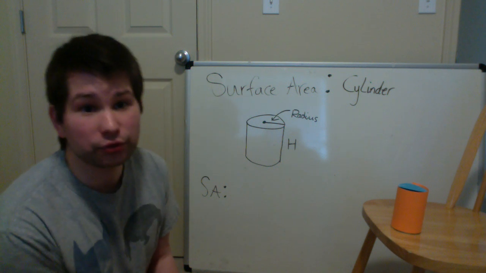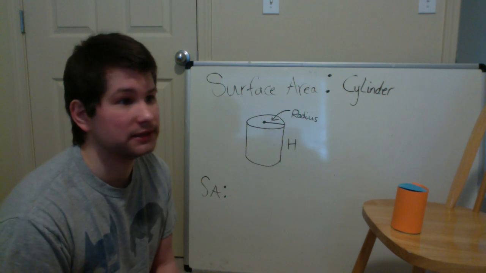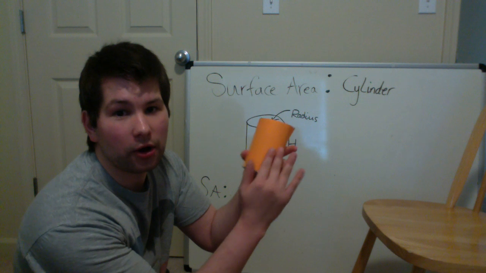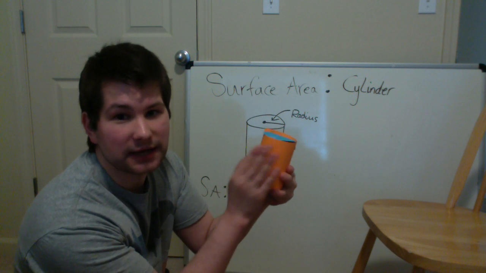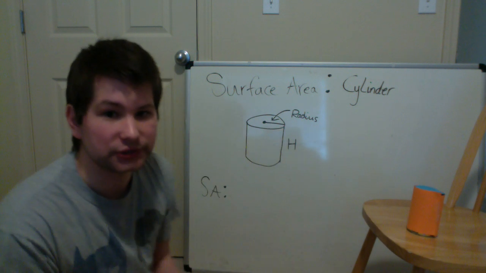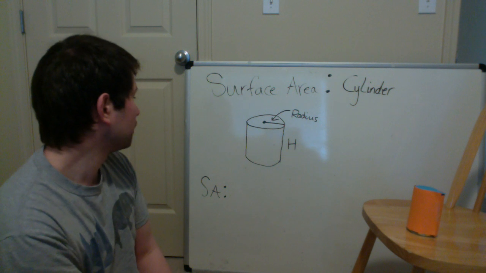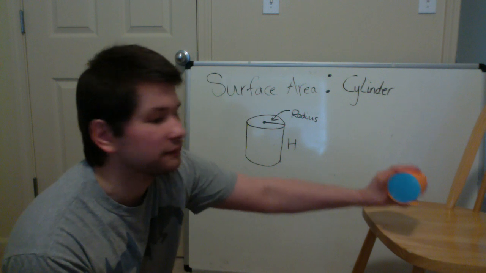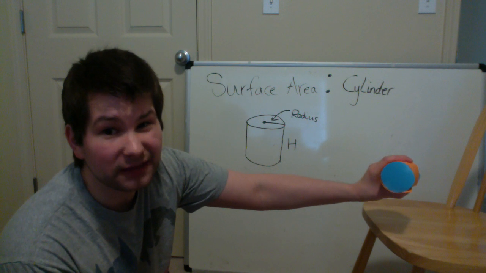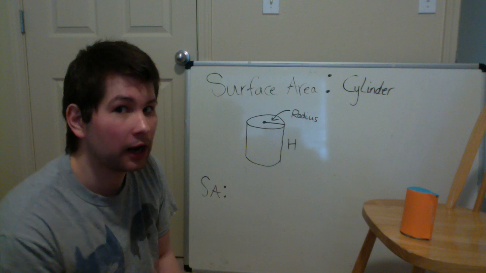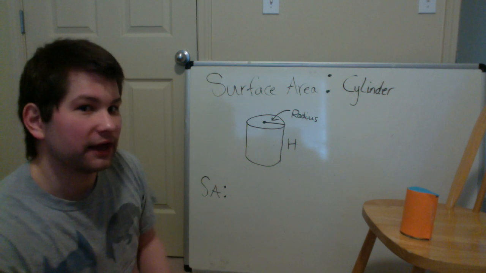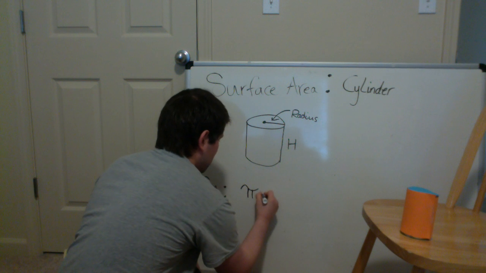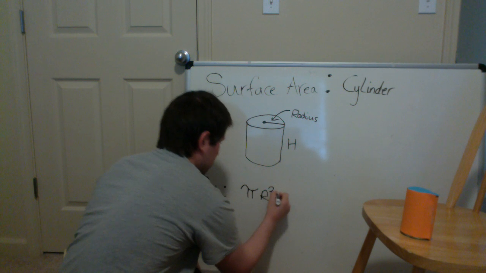So we have 3 different surfaces on this object. We've got the top, we've got the bottom, and we've got all the way around, all the outside. That's where the label would be that shows those delicious olives. Okay, let's dive into the surface area. Let's figure out the surface area of the top. What is the area of that circle? How do you calculate that? That's right, it's going to be pi r squared.